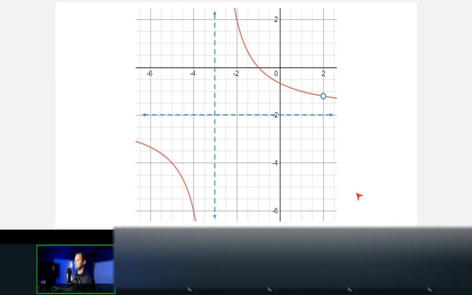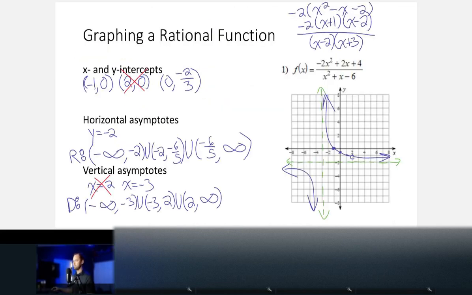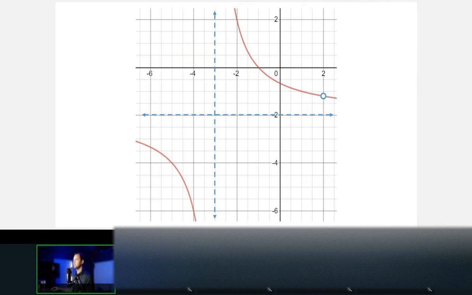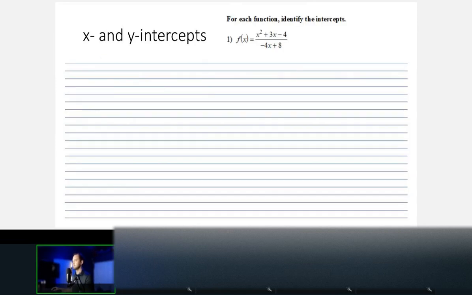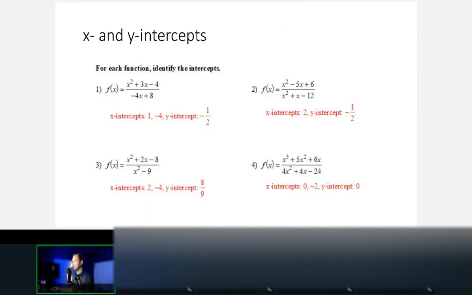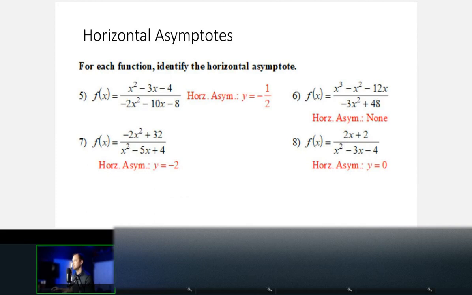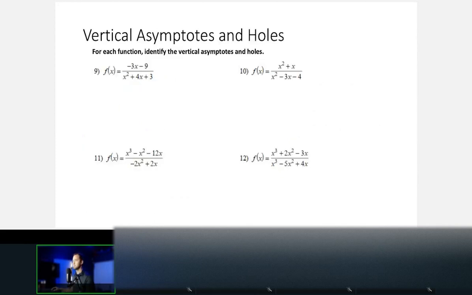All right. So that took up a big portion of the class, just going through this piece by piece and having you guys work on it. All of you should have practiced all of this last week and even graphed it last week too. So the rest of today's lesson, I'm just going to flip through these, but I have lots of examples here. Like these four, I asked for the X and Y intercept. And then I have the answer key for those. I have four more questions asking about the HAs, and I have the answer key for those.